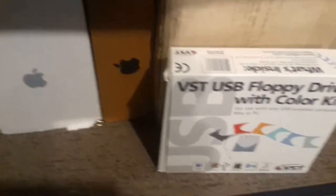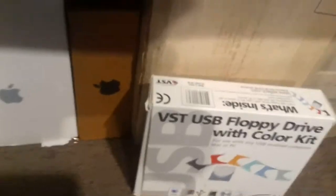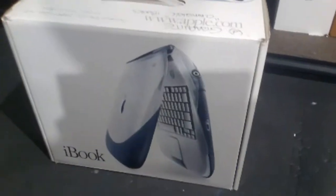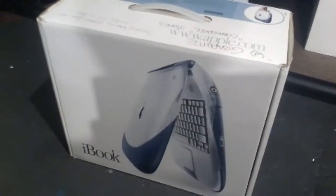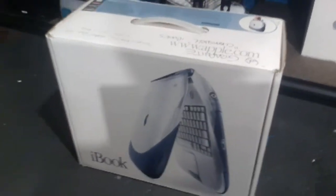I also have a Graphite iBook G3 box here, which is actually from my school as well, because they were just going to throw it away, and I had to take it because it's pretty interesting. But this is what it looks like. I have a newer ImageWriter box. That's pretty neat.